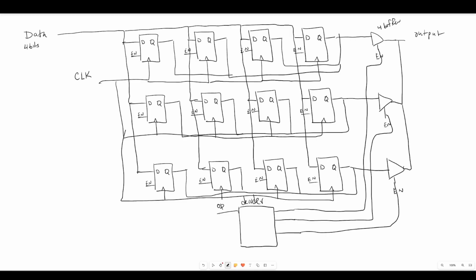Clock signal. And then I have a write enable signal. Let me change the color so you can see it better. That one can go. So the signal can go to all of them.